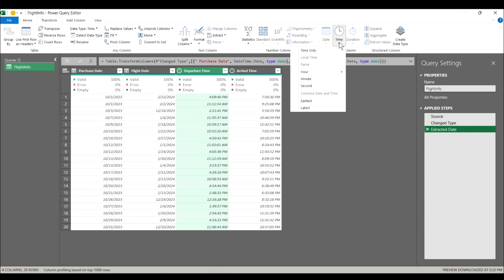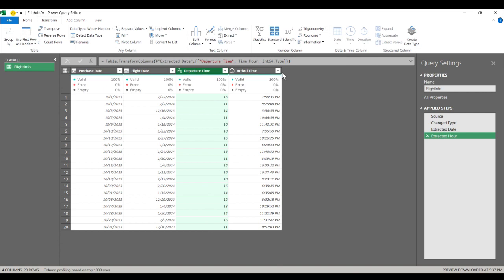Unnecessary. Local time. I have my locale set. Going to change it to local time. It is local time. Parse again. If I had that DAX format with a T in the middle of the date and time, I could parse it. I could take just the hour, 16, which is 4 o'clock. Correct.